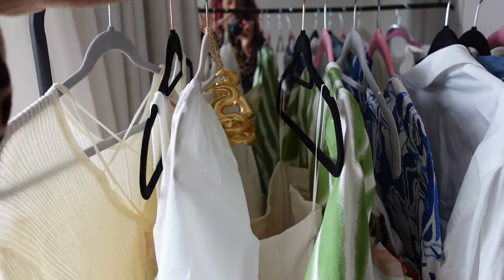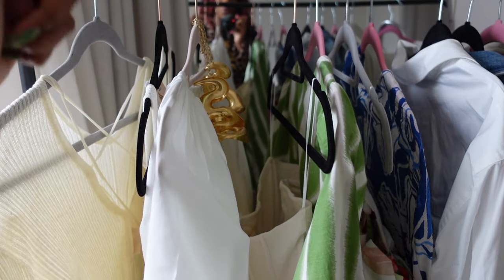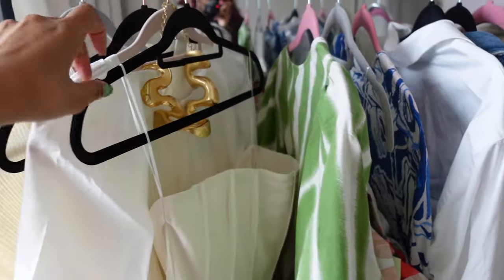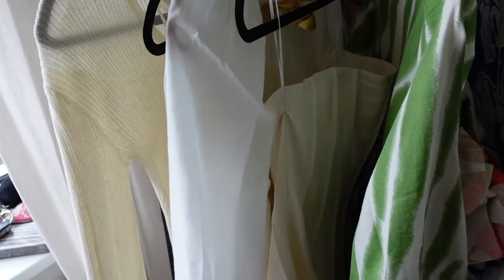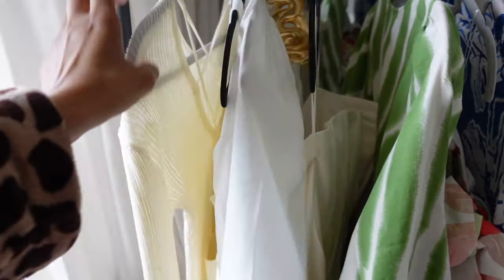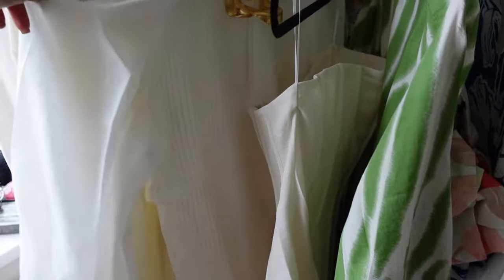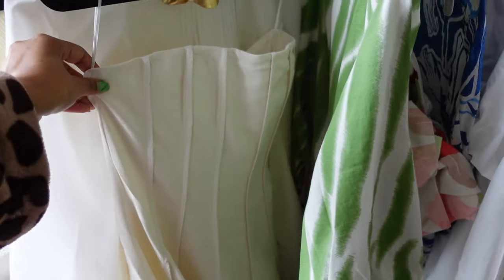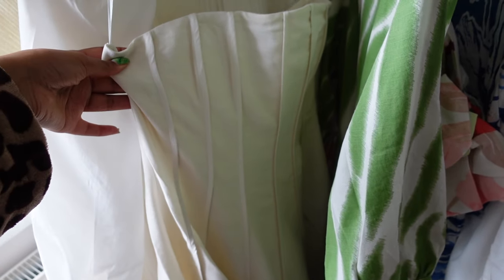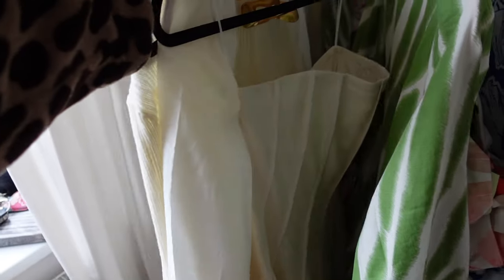Before the order gets here, I make the description links, and I also put them in the order of how I'm going to be trying them on. With this particular haul, as I said, because I've got a few staples and whites, I decided to put all of those together, because I also picked out 4 white or cream dresses, and I will not be keeping all 4 because some of them were really expensive. Like this one was £85, which, to be honest, I think is probably worth every penny. Without me even trying it on, I can probably say that. But anyway, we'll see in the try on. So those are the 4 white dresses.